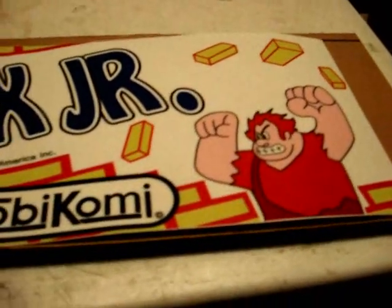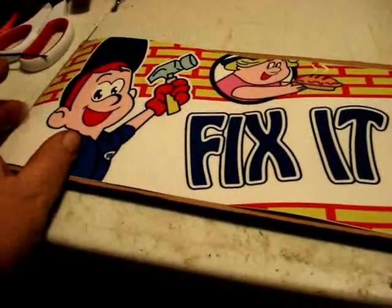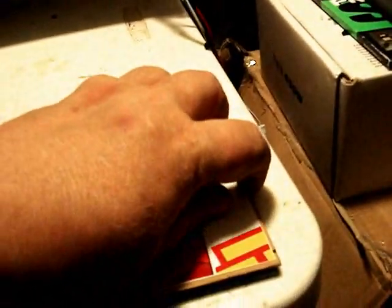Now we can take our marquee decal, and first thing we're going to see, we'll line it up on the edge this way, line it up this way, and it is the exact perfect width, so there'll be no trimming needed. It'll fit from edge to edge, and that's good because the edge of the marquee doesn't recess into anything. It actually just lays against the inside edge of the cabinet. So that'll work out fine. Now, the part that I was concerned about is the height of it. And as you can see, the height is a little short. It's not as wide or high as the marquee itself, but it doesn't have to be.